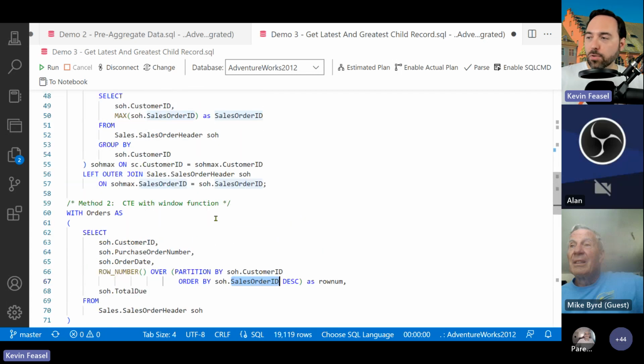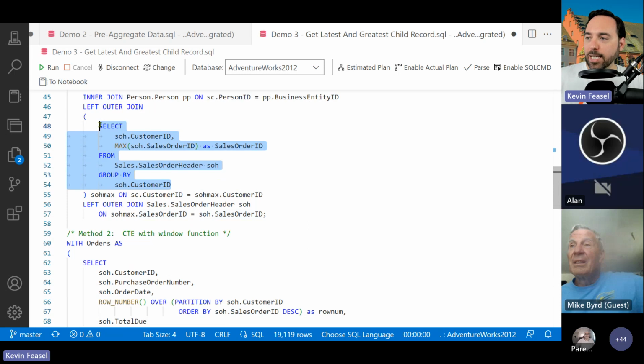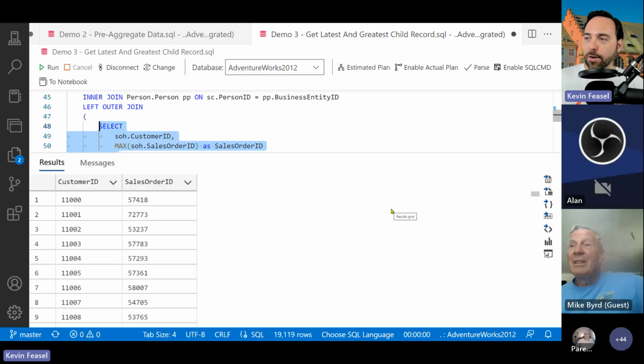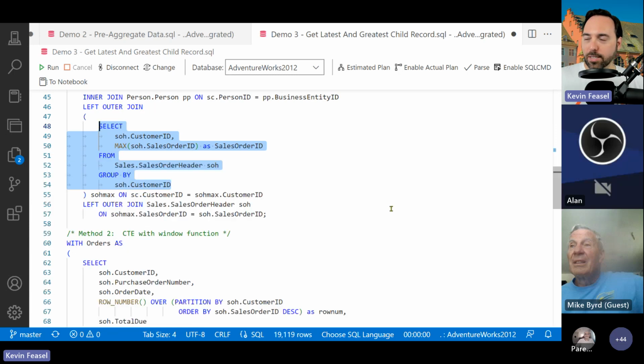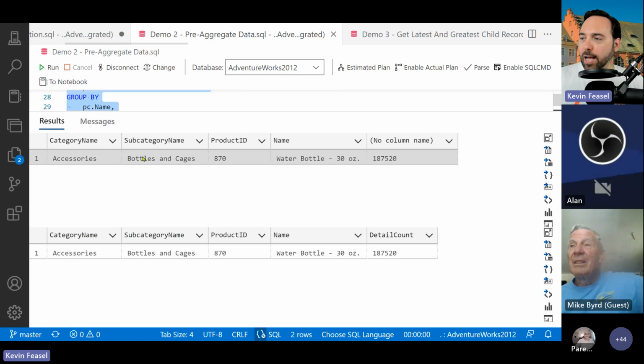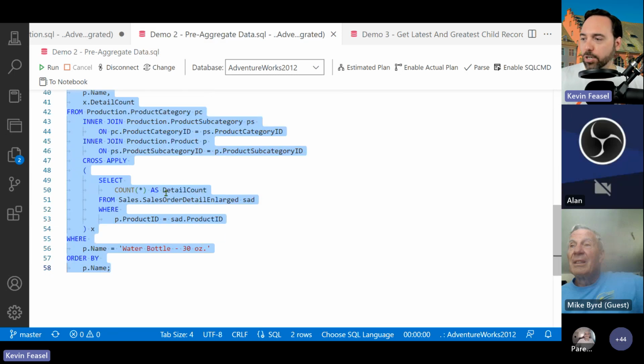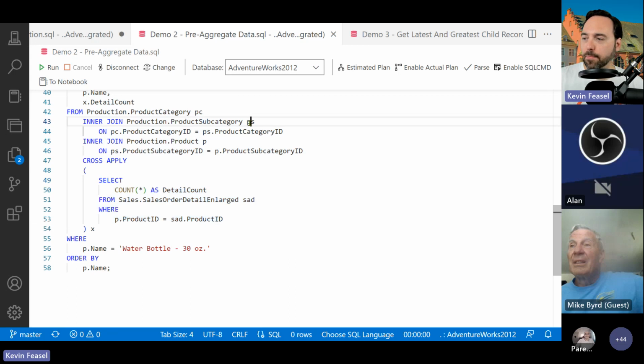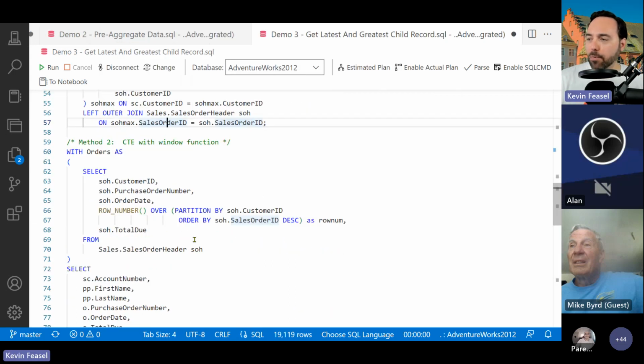So Lars, the quick trick is saying that it's not correlated. If I can take this subquery and just run it as is and not get a syntax error, then it is not a correlated subquery. It's a non-correlated subquery. By contrast, let me show you this apply operation. Because I have an outside column in here, if I just try to run it, I'll get an error. So that's the idea.